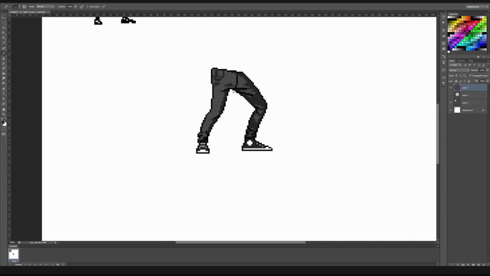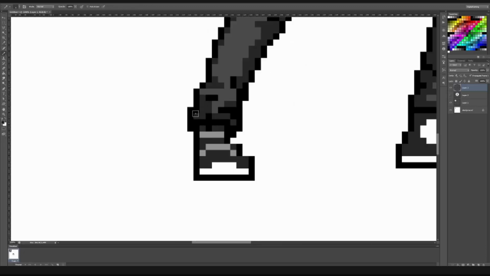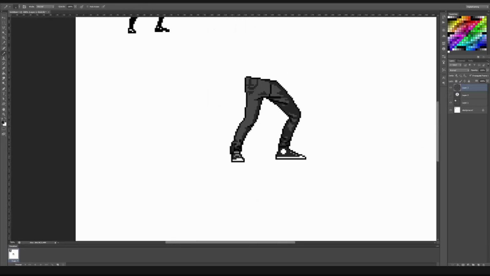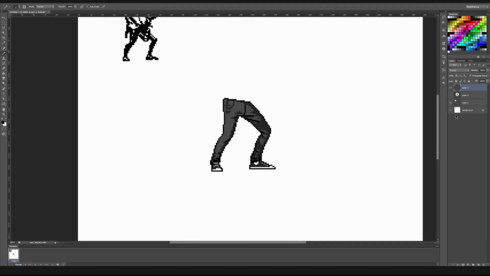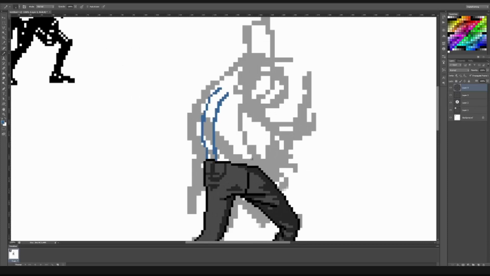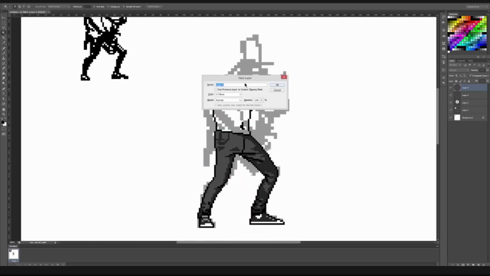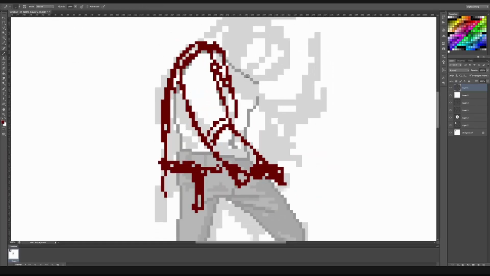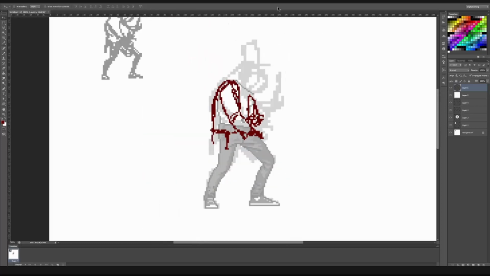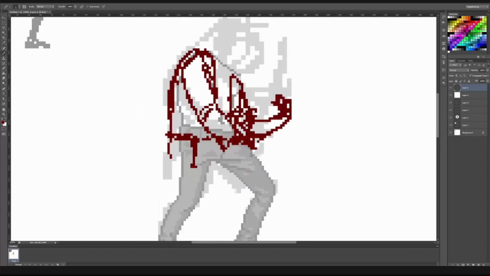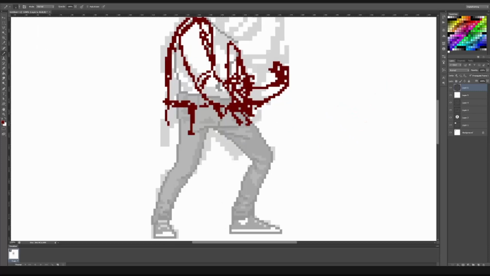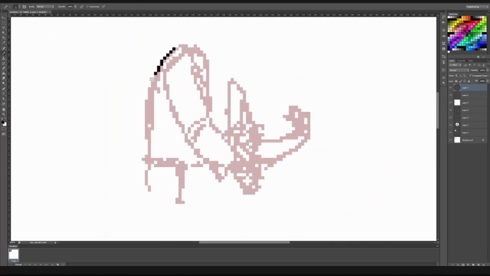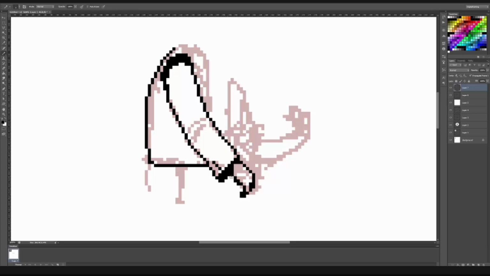I'm deciding here where the light source is going to come from, and most pixel artists would probably disagree with having such an amount of detail without having the whole image completed. But I've done a previous sketch of the pose, so I know where he's going to be standing, the pose he's going to have. What I'm trying to do here with shading those legs almost to their final shading is to make a bunch of decisions, which are going basically to lead the way for the rest of the design and the rest of the image.